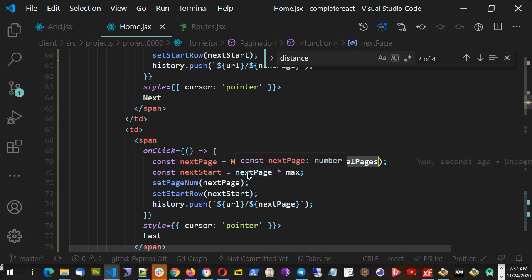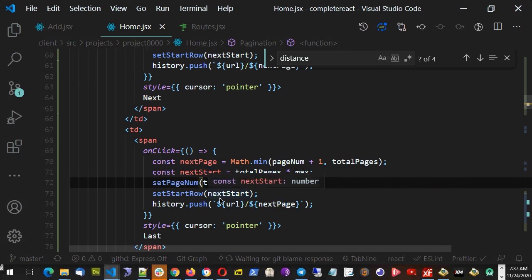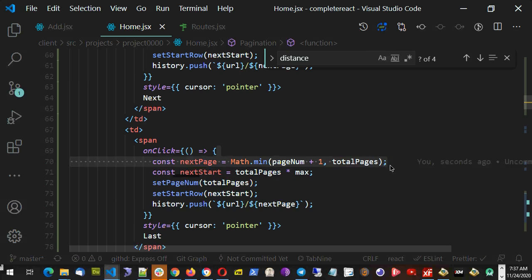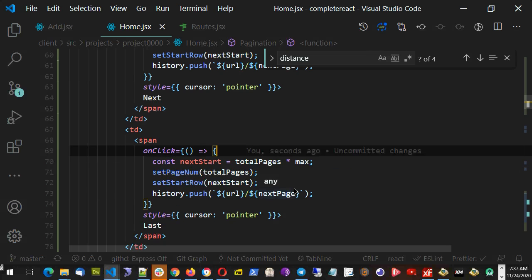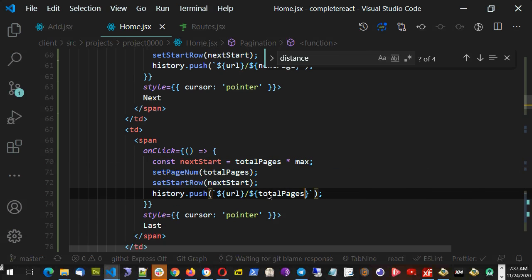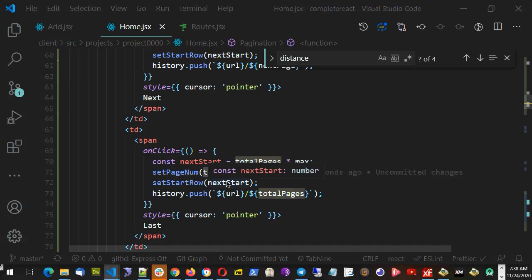So next start will be calculated based on the total pages, and the page number will be the total pages, and next start will be based on the total pages. We don't need the first line. And in the next page we will just say total pages, because last page is always the total number of pages. So we'll make use of that one to create the start and the pages.